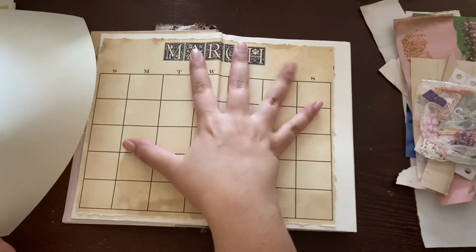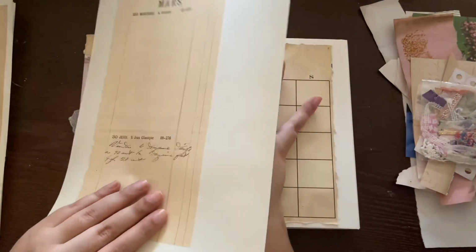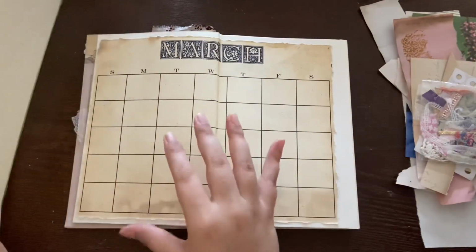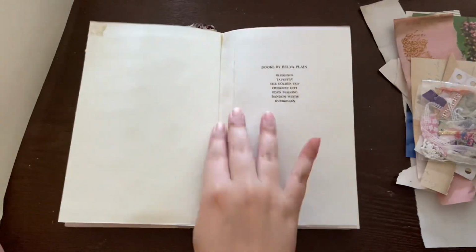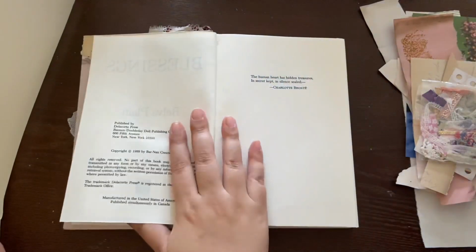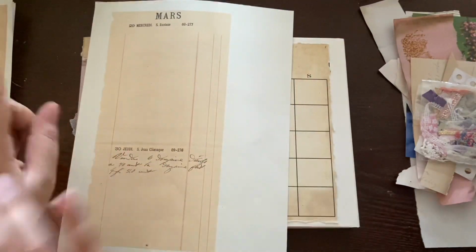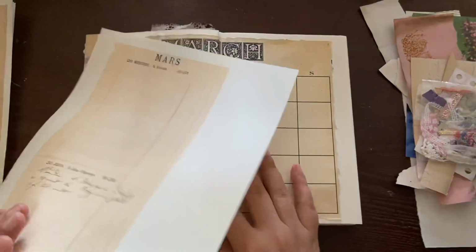So for now, I'm gonna use this method. I remember Heather from Rose Hill Paper Cottage saying that when she made her planner, do what works for you. And that's the whole point of this, finding out what works better for me. So I'm gonna put you back to the music and we're gonna keep going with this, okay?